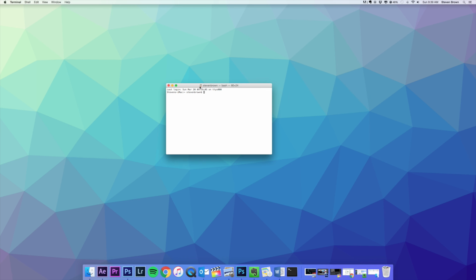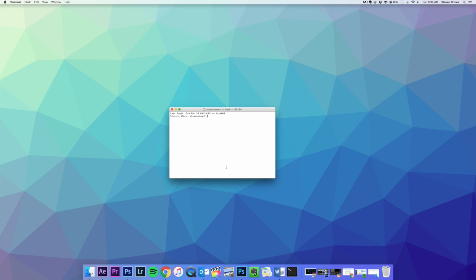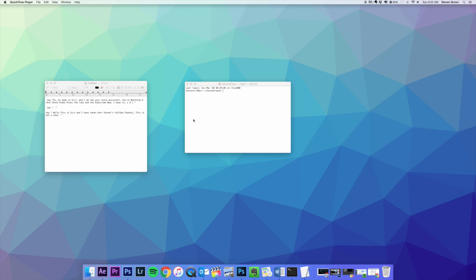Now, you're going to have to type in some commands. So what I'm going to do is in the description below, I'm going to leave a copy of the script so you can actually type that in or just copy and paste it into there to go ahead and get started. Make it easy for you not to remember this whole line. So this code right here, I'm going to have in the description. And what I did is I just wrote out a couple of things on the notepad here. Just kind of show you what you can do. It's easier just to type it in here and then paste it. So copy, paste, and then hit return to get it started.